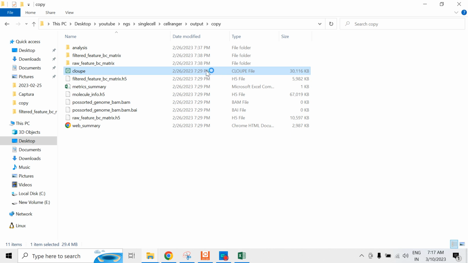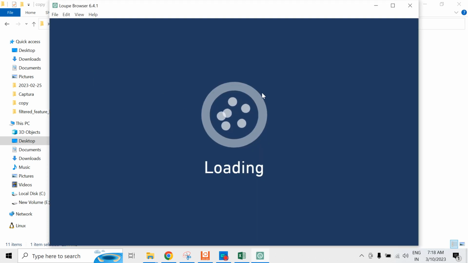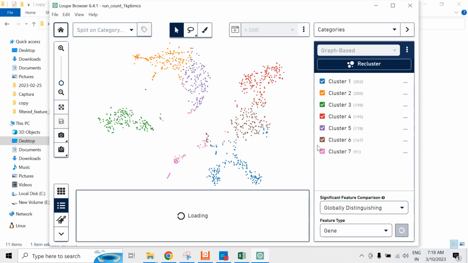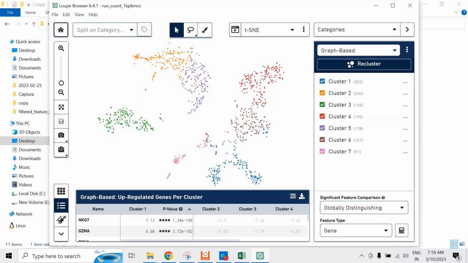It's not part of this video, I'll just show you the file. You need to download this tool from 10x Genomics. Once you download it and load the data, it does a lot of things. It does the clustering, and there are 7 clusters detected, and it shows which genes are differentiating.